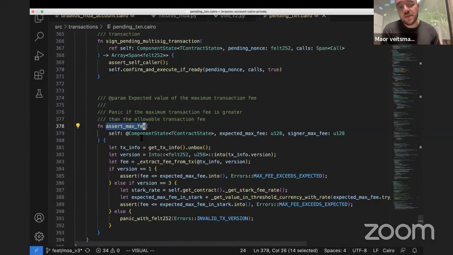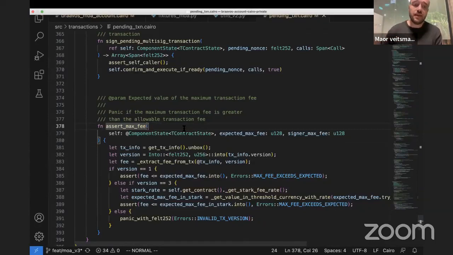The reason we do this is that we want the first person who signs a suggested transaction to set boundaries for fee spending. If they want to upgrade their account, they have to state how much fee they're willing to pay.